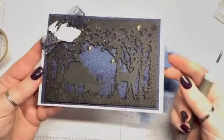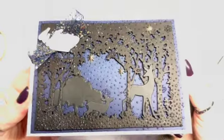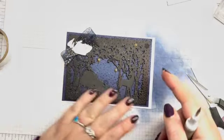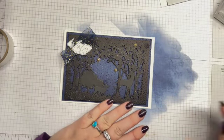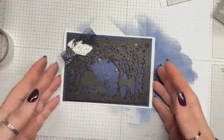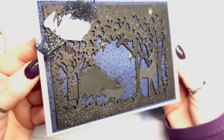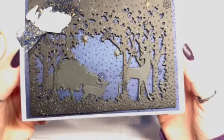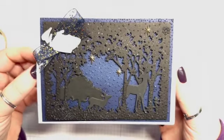So, there's our card. Anyway. Put my hat, there we go. So, you can't really see the background. So, you can see the sentiment, and then when I hold it up, you can see the background and the detail. So, obviously, it's much better in person. Anyway, I hope you like it.